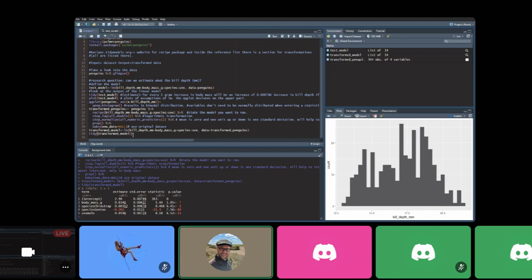So for every 1 unit increase, it's a percent increase in the other thing. I can't remember. But this is something that you have to look into and learn, because each transformation will change how you interpret the results, depending on what transformations you do.